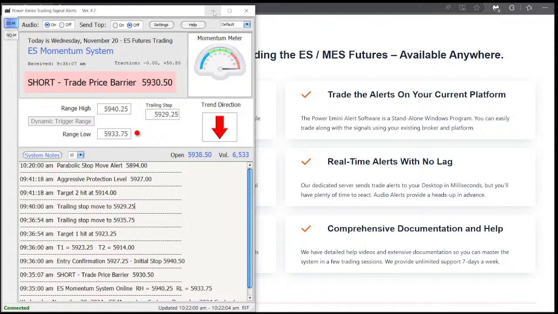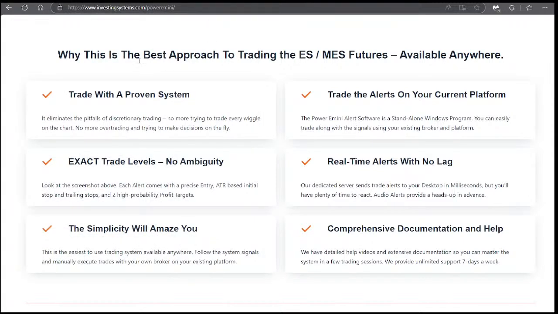But I digress. Let me minimize the software again, just go over this. It's a proven system. As I said, we originally came up with the design years ago. We've been perfecting it, working on it, tweaking it, calibrating it, and it's been an interesting journey. And at this point, the system is probably one of the best futures trading systems you'll ever find out there. We've actually got users that have been with us for 2, 3, 4 years now, quite a few.